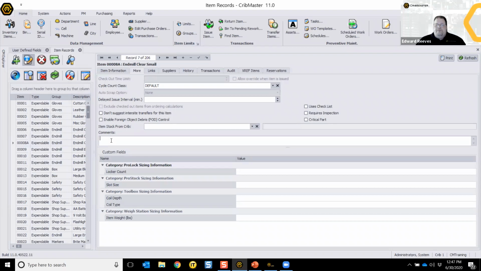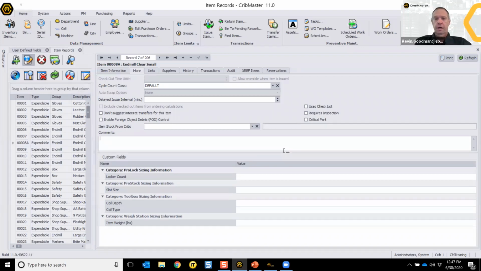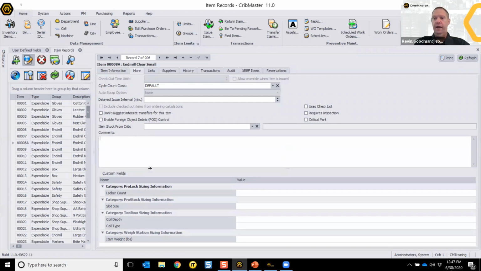A fun example I've seen of a custom field was one of our customers. They were mandated to provide safety shoes for all of their employees. So they created custom fields on the employee tab with everyone's shoe size, so that when it came time to reorder, they just ran a report and had everyone's shoe size, so they didn't have to bother anyone or slow anything down. It was very simple, but you can visualize that, right? That's cool. And by the way, you can run reports against custom fields because you've created a table in the database.